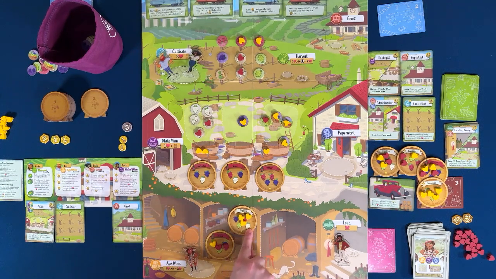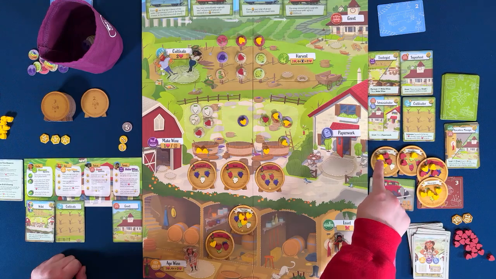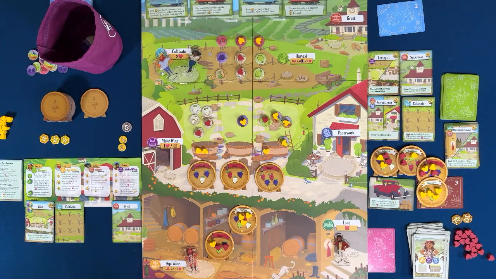All right. And you can see we are really close to getting that level 2. So I just want to check. So that's 4, 5, 6, 7, 8, 9 I have. 1, 2, 3, 4, 5, 6. So I will maintain my majority no matter what. I don't need to worry about aging wine. Great.